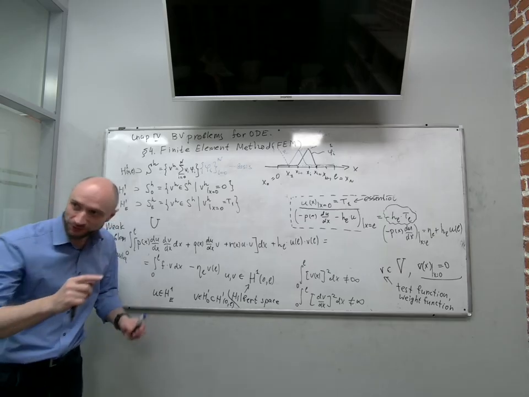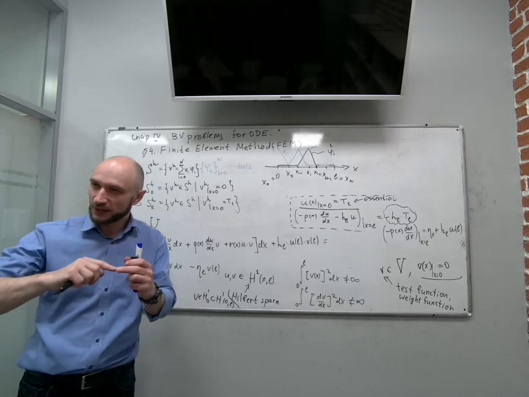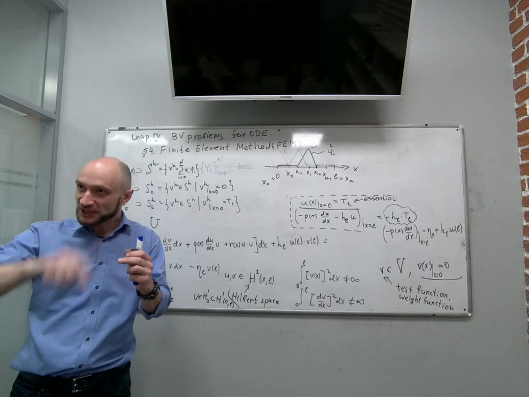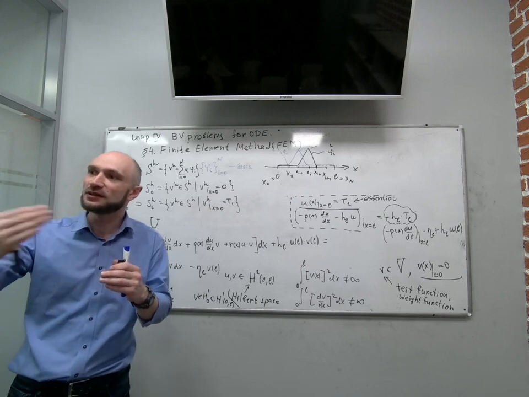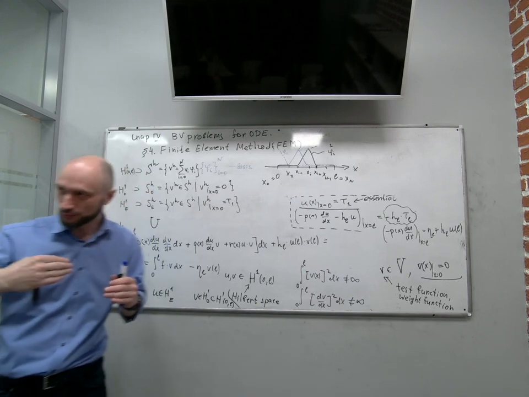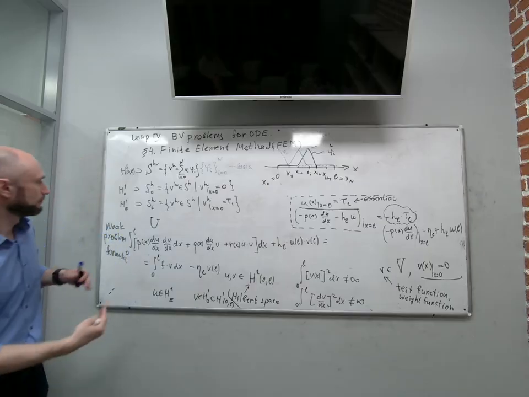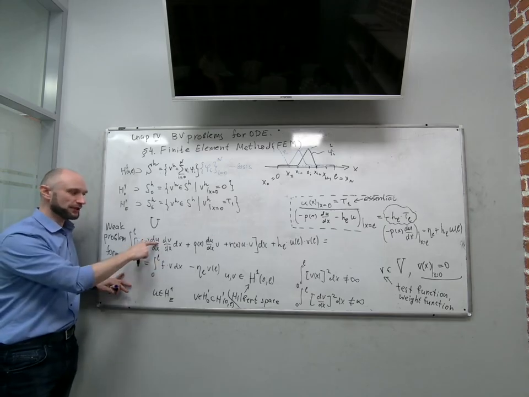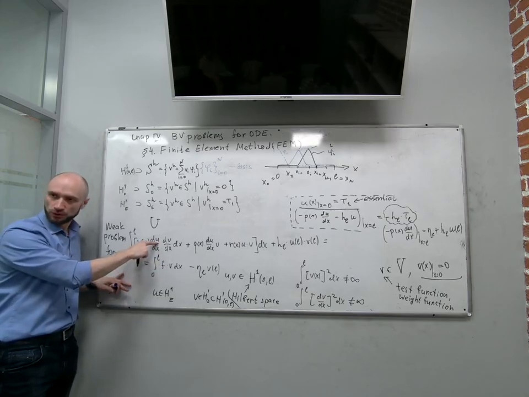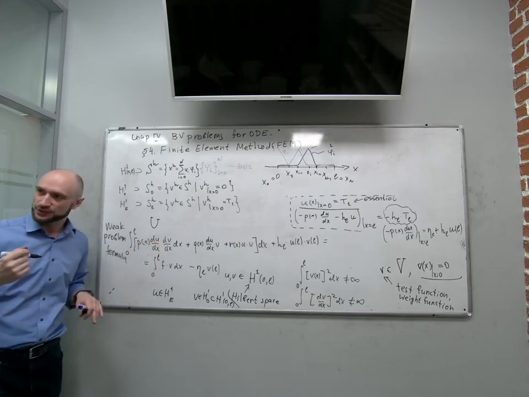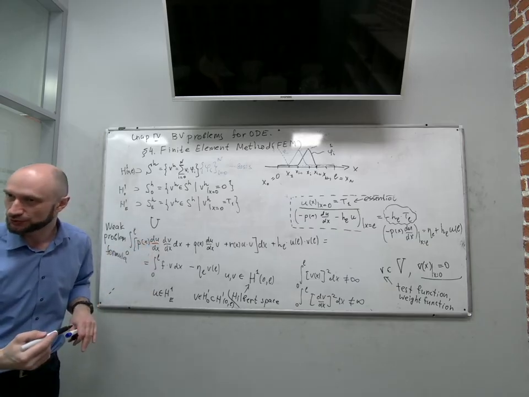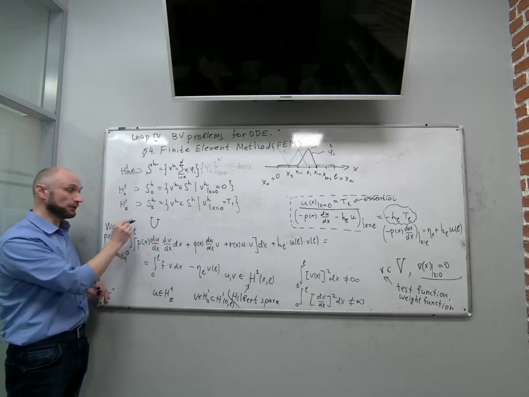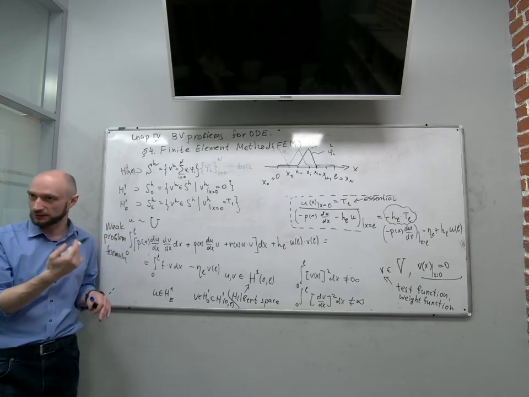Yeah, because instead of requesting that we satisfy our equation in every point, we are taking the integral and just requesting that the integrals are equal. So we are weakening our conditions. The exact solution of this weak problem formulation is denoted u small. But now we are trying to construct an approximation to the real solution, an approximation to u small. So u small is what we want, but we can't get it immediately.